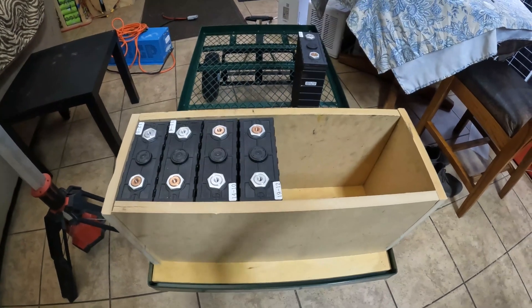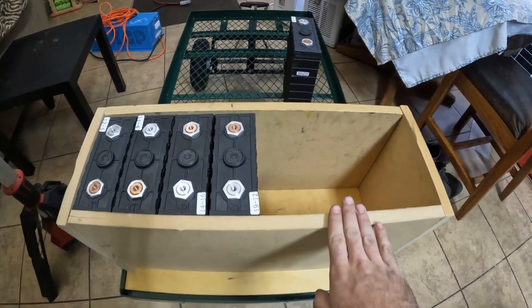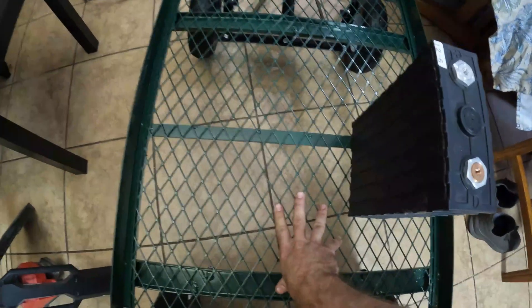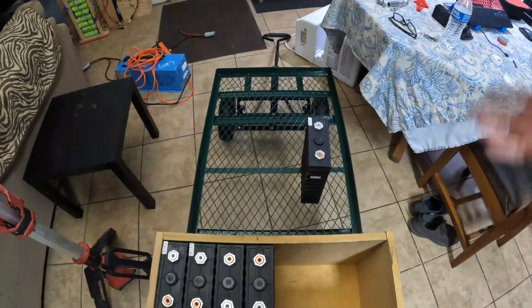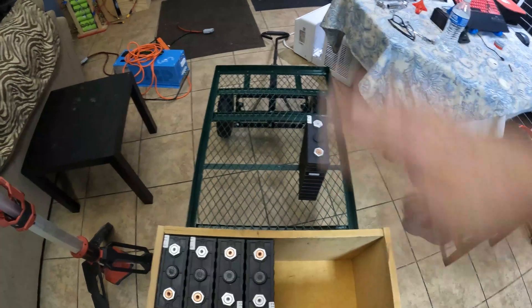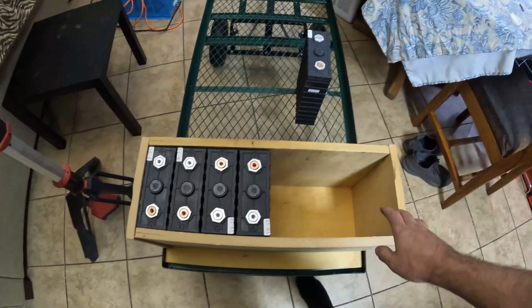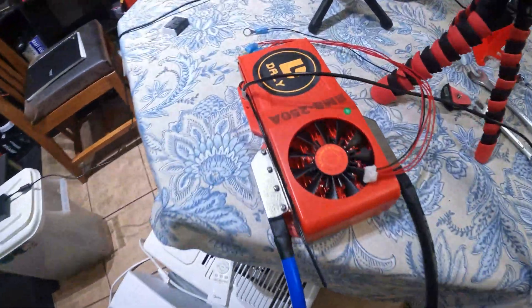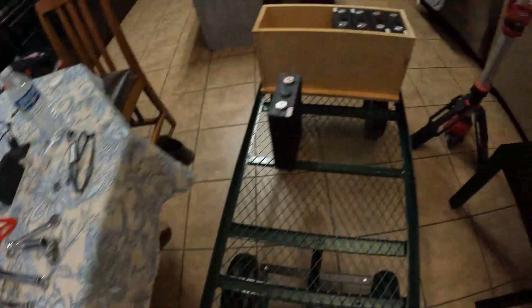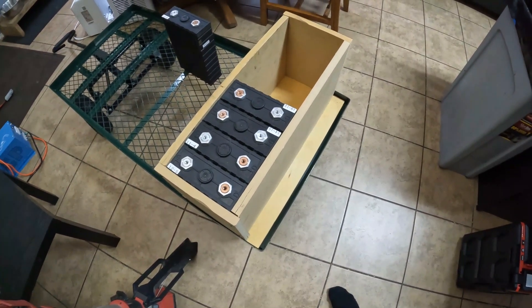Mike Builds back at you with another video. When we left off on our last video, we had this box built and then we had this garden cart I got at Harbor Freight. It's really sturdy — the only reason I went with that is because of how freaking sturdy it is, and I'll be able to kind of build this as a good base. If I need to make an upper deck or something like that, I can. In this video, we're going to get all the cells loaded in, get our DALY 250 amp BMS slapped on, get the balancing wired up, and then verify we have voltage. After that, we've got to charge it because I don't know the state of charge of these cells.